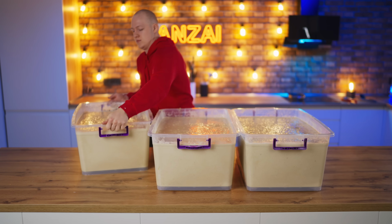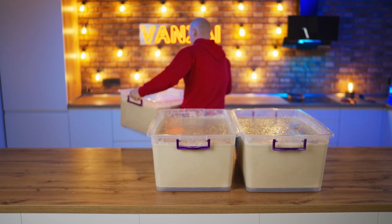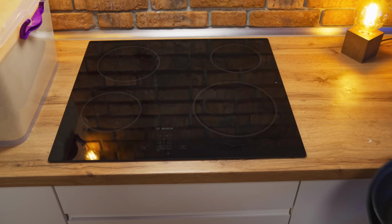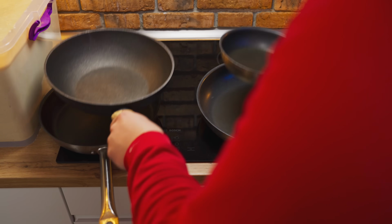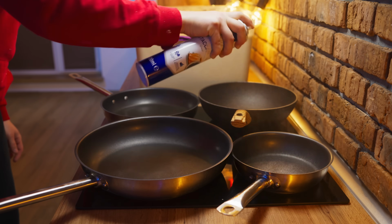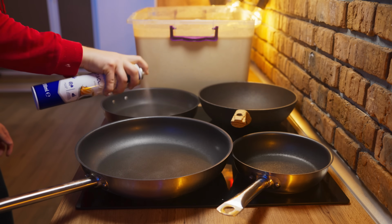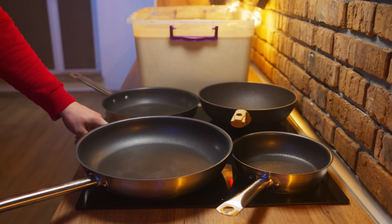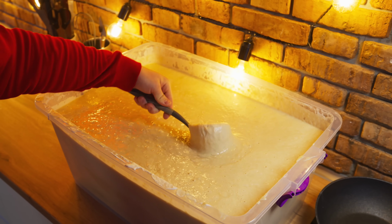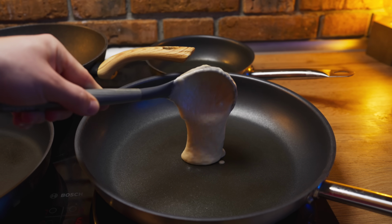We move the first container closer to the stove. Here we will cook pancakes in frying pans. First, sprinkle them with oil. And turn on the heat. We scoop up the dough and pour it into the frying pan.